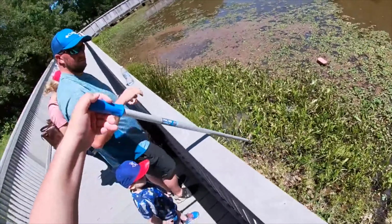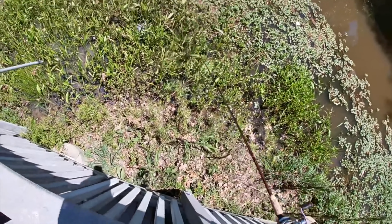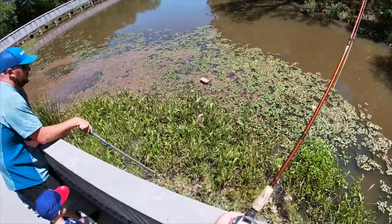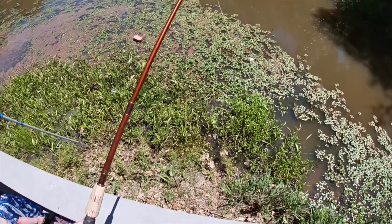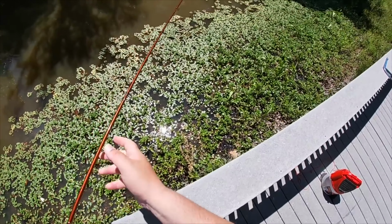Stick might not be long enough. Here, I'll use my rod. 7 foot rod. Oh, that guy wasn't nearly as long as I thought. I have seen a 5 or 6 footer out here, though. That's not him. That's about the size we normally see, a little short, stocky one. I can't reach him now. This little water snake wants my minnow, I guarantee you.